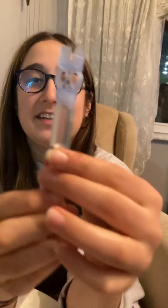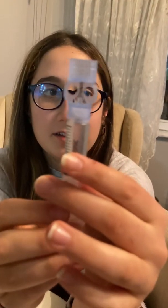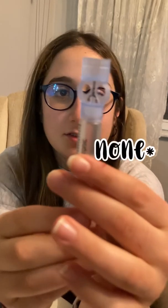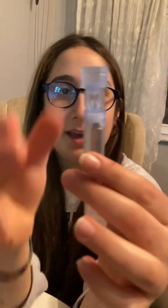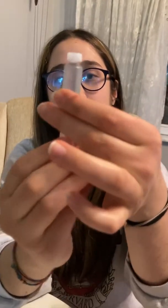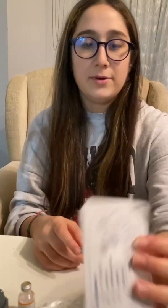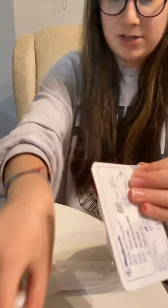I checked the injector to see if there are any air bubbles left in the insulin. If we're sure there are none, we may take this part off, and by turning this part we can remove it. Now we have to open the infusion set to connect the injector with it.